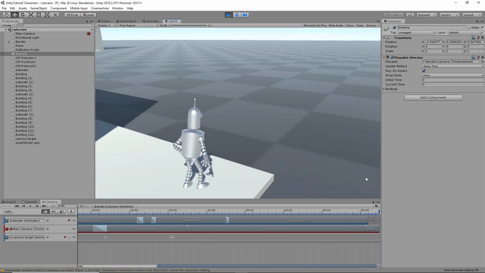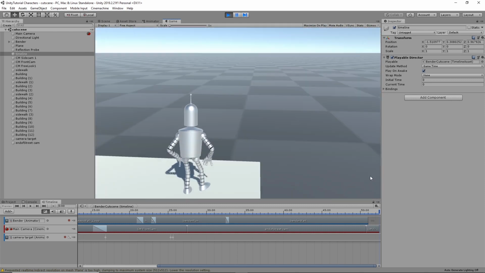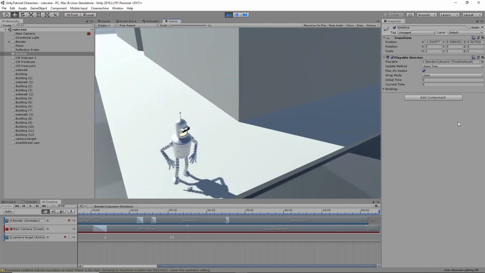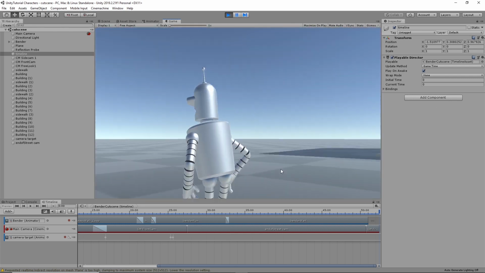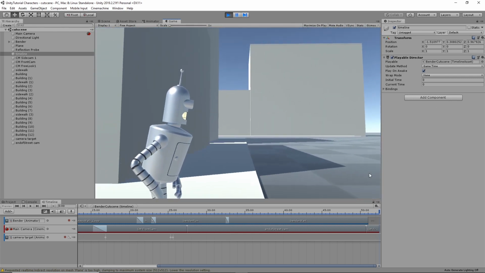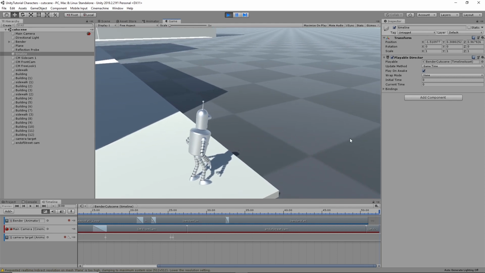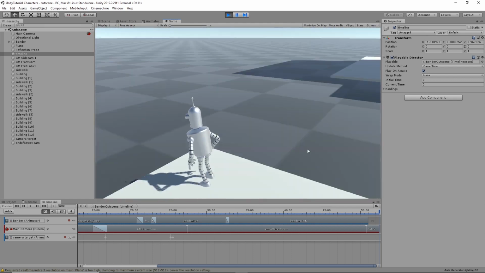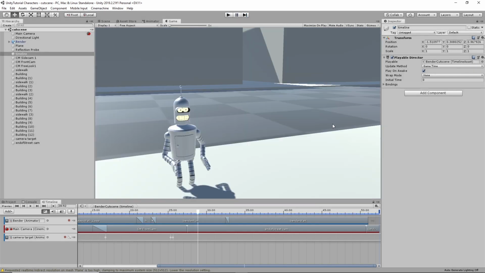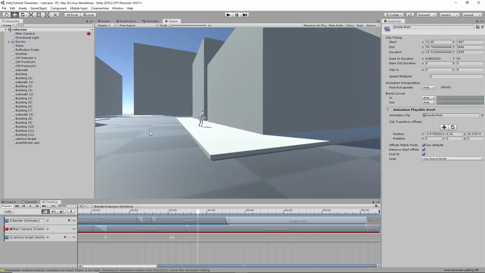So now we're in our freeform move, but we notice that he's locked in that animation, because in order to get the animations cropped, or movable in the timeline, we had to take off the third-person controller on him. So what we can do to fix that, if we want to go into controllable mode for his character, is basically create an activation track.